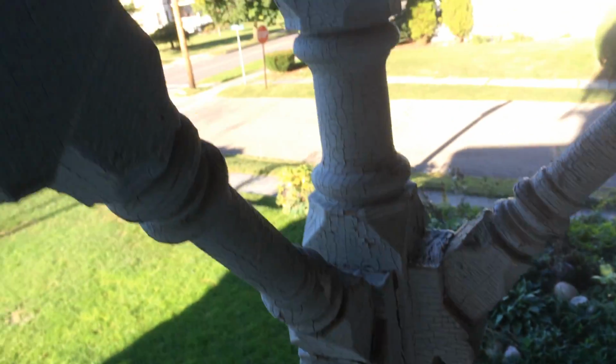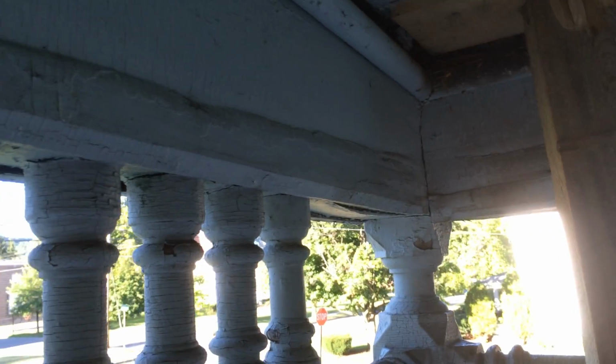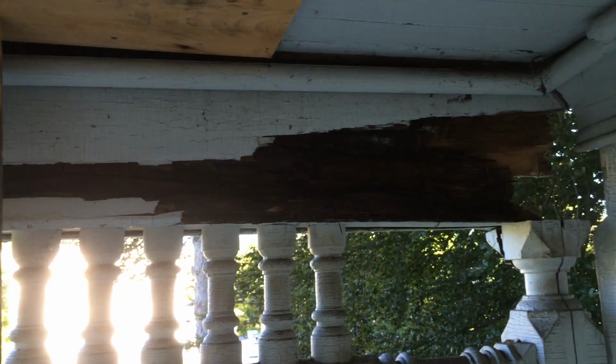We have to remove the round molding, and we'll have to put that back on. Fortunately, I think we don't have to disturb this. And that's huge. That's going to be a huge thing. I can replace this a lot faster than removing all that stuff. So that's what we're working on now. Time to start ripping it out. And there's a lot of dust in it too, so I'm going to be wearing a mask.